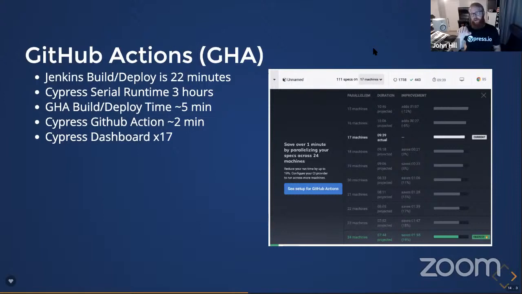We decided on 17, we divide everything up 17 ways. And it was the responsibility of Cypress to say, well, this machine came online, all 17 machines came online, you get this test, you get this test, you get this test. Oh, you've stalled on this test, well, then the other ones load balance and get these. And it does that because it has a complete history of how long the tests take, which is fantastic. And you can see here, if we wanted to go faster, we could get it even faster by going 24 ways.